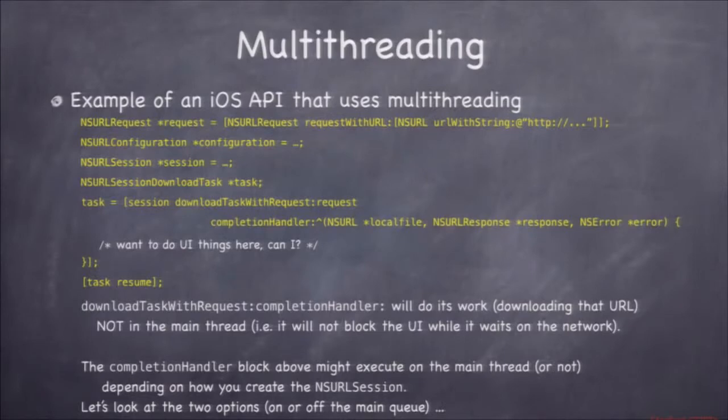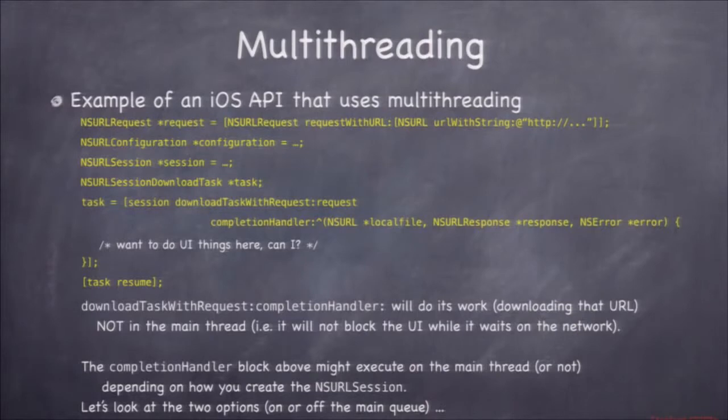Now that completion handler, very important to understand. You can see that it's a block, right? The arguments to that block, the first argument is the most important argument. That's the URL of the local file that it put the contents into for you. So it downloaded this URL off the internet and put it in a local file, and now it's giving you a file URL, not an HTTP URL, but a file URL, right? A URL that points to a local file. And then the other arguments about errors and responses, don't worry about those. But the main thing is you got this local file.